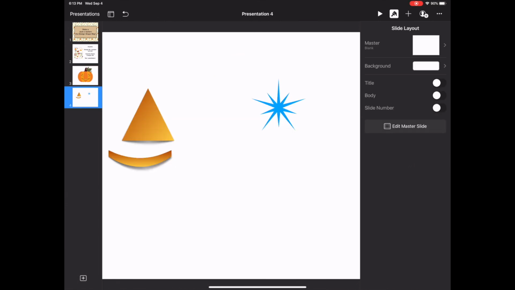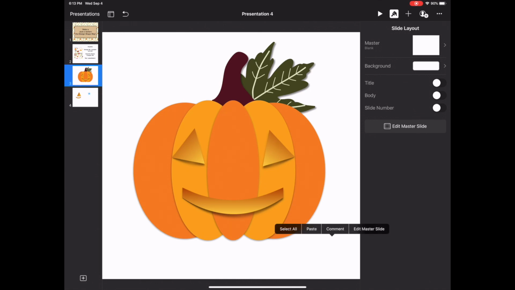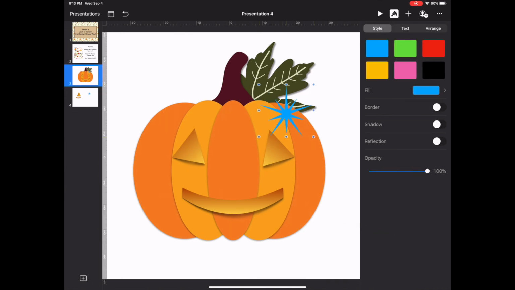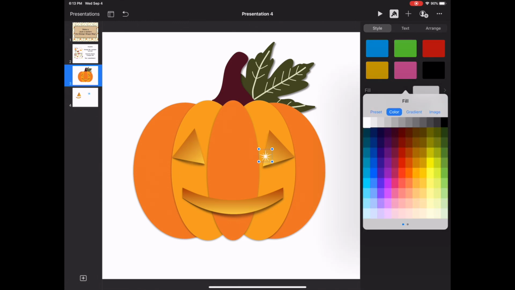And now, the one that I am just so excited about. I'm going to go back to my star. I'm going to copy it, and I'm going to bring it onto my pumpkin. Now, I'm going to size it way down, and I'm going to put it where the lightest part is, or close to it. And I'm going to go to the fill, and I'm going to select color and white.